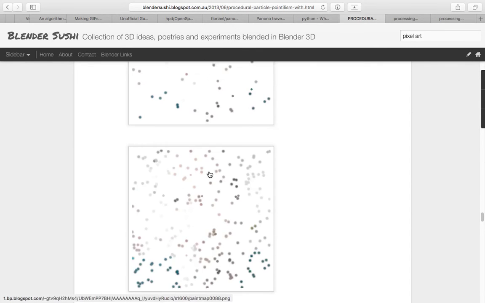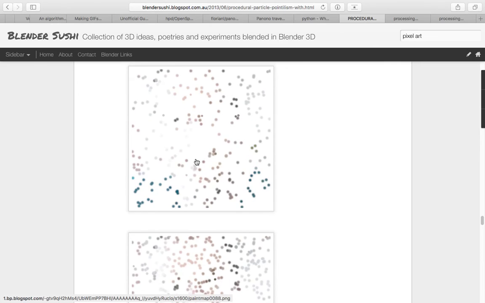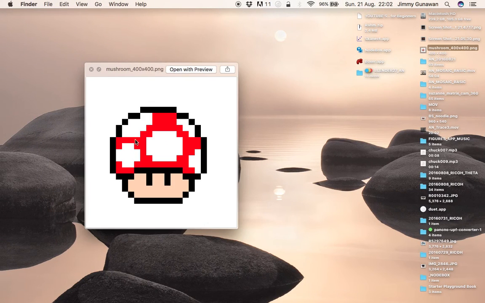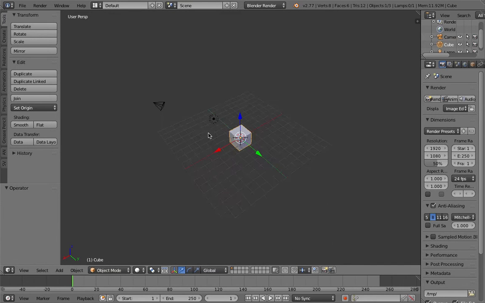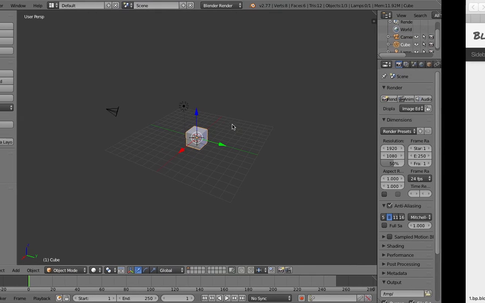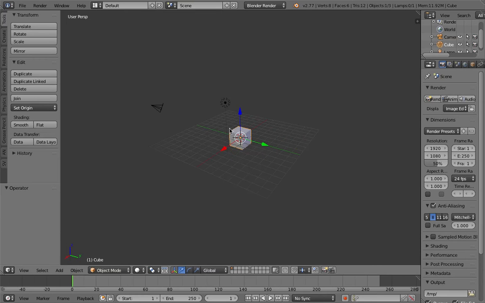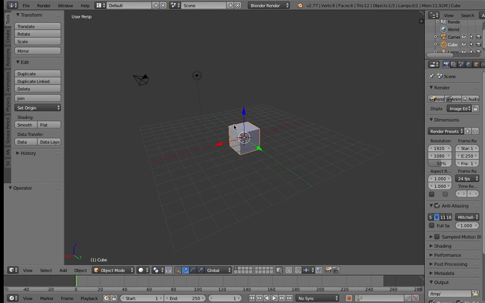So there are two things. The first one is how we can convert this pixel art into 3D objects. There are a couple of ways, and I believe there are a few video tutorials from another Blender channel showing how it can be done using Cycles.